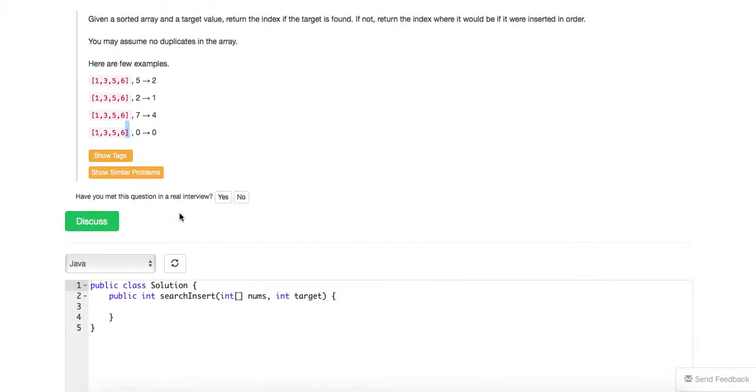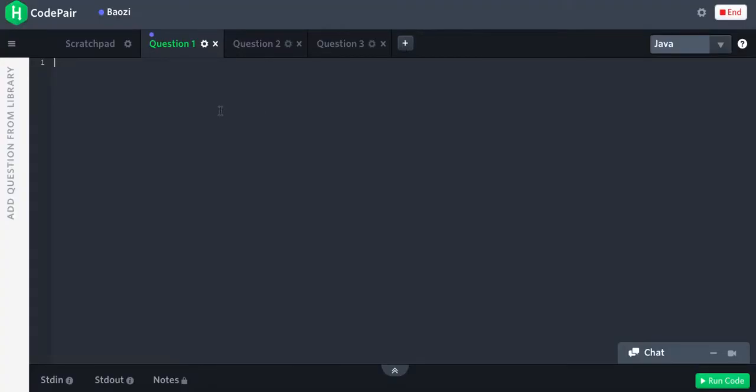So there's nothing fancy, essentially just a tweaked version of a binary search. Essentially what we're going to do here is like this.